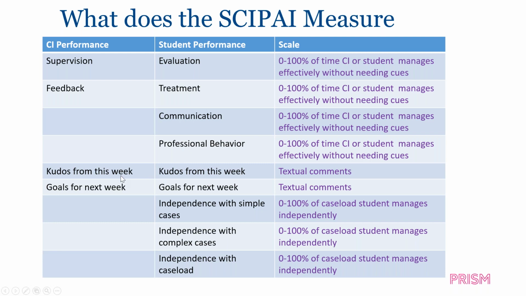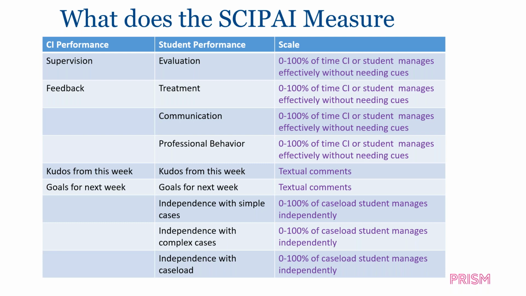So, kudos from this week. Those next two rows, kudos from this week, that's praises. What went well this week? So students and CIs will offer textual comments for that, as well as for goals for the upcoming week. And then finally, the student performance assessment closes out with a measure of independence with the caseload. So for simple cases, complex cases, and the overall caseload.